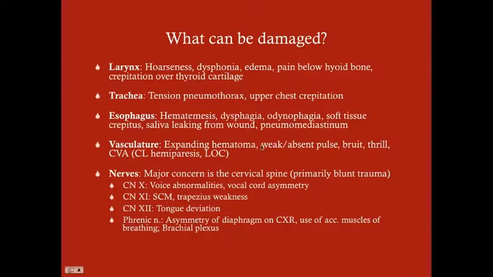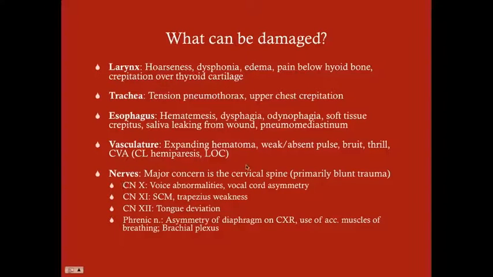Vasculature, this is important. So expanding hematoma, weak or absent pulse, bruit, thrill, or symptoms consistent with a CVA. And it really is a CVA because you get damage to your carotid artery. It's basically like getting a stroke, because if you have not enough flow going up to various parts of your brain, it's just as if you were to get a clot.